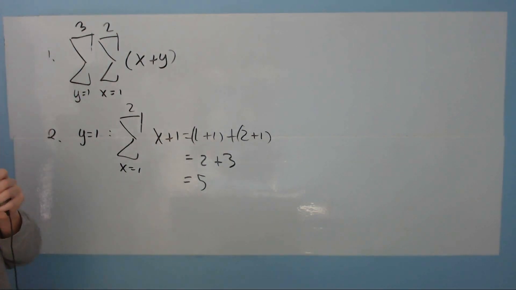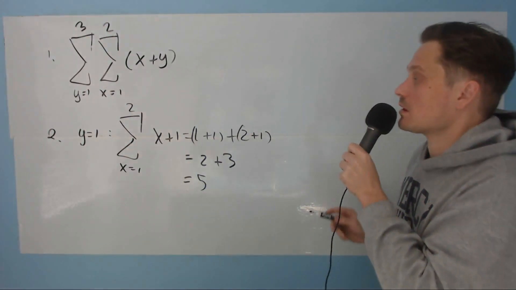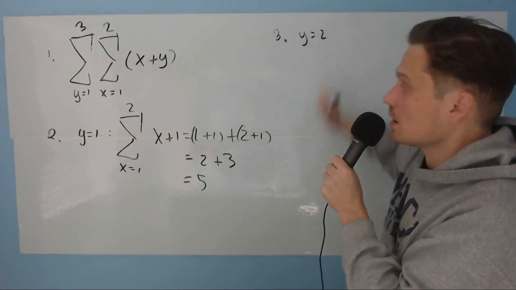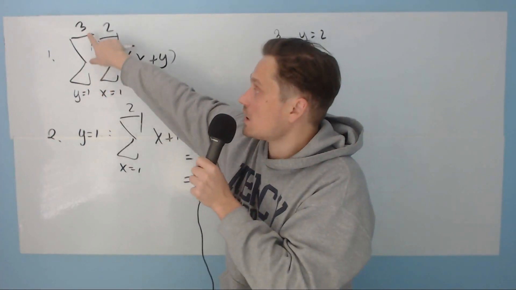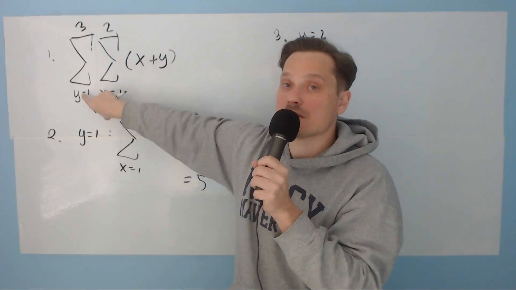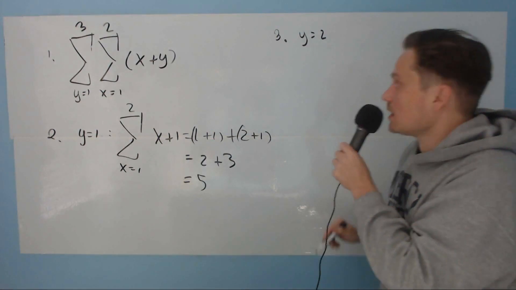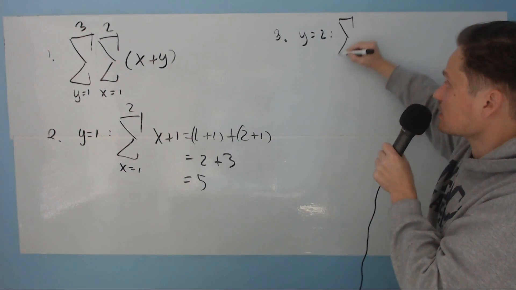So that's the first step. We have to repeat this a couple more times. This is only for y equals 1. Remember, y goes from 1 up to 3. So then you repeat this logic as follows. Let me move over here to the other side so I can fit my writing. Step 3, basically, you then set y equal to 2. Over here, in the outer summation where it says y equals 1, 2, 3, that means you're going to go through a value of 2. It goes y equals 1, y equals 2, y equals 3. So over here, at this stage, I'm setting y equal to 2 for that reason, and then I iterate over the x's.